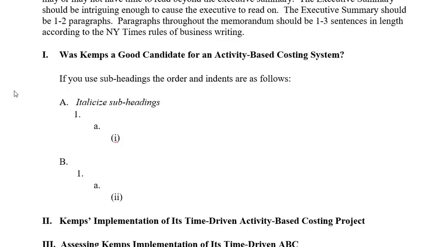Now notice your subheadings, different than your main heading. Your main heading is bolded, okay? It is left justified. Now these are rules that are used by business professionals, particularly the New York Times rule of business writing. There are other rules of business writing that follow the same approach, okay? So again, your main heading is bolded, left justified. You want to have a transitionary paragraph or paragraphs that lead into your subheadings. Notice your subheading here is italicized. Remaining subheadings are indented further. So notice your first subheading is indented once in.